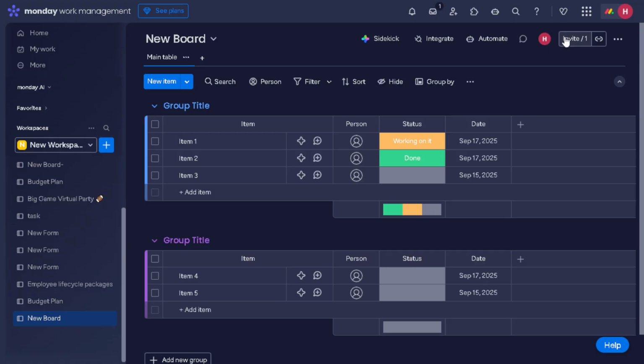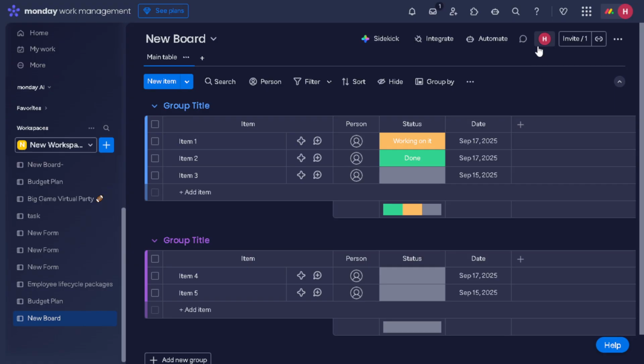Now let's configure sections and tasks on this newly created board. Organizing the board is crucial for clarity. You should set up groups and columns that align with your project needs. Common sections that are often included are tasks, important files, and project updates. This will help everyone involved to easily navigate and find what they need efficiently.